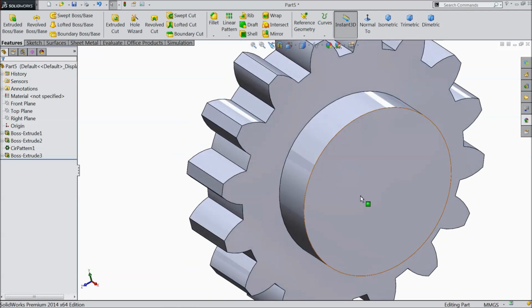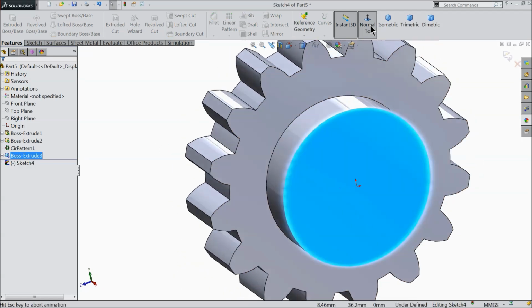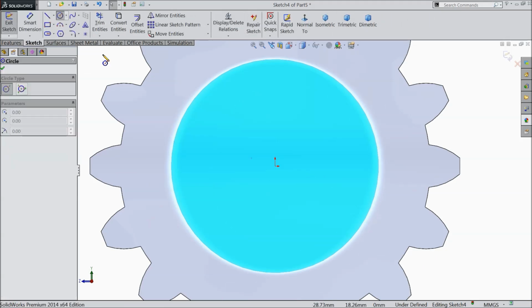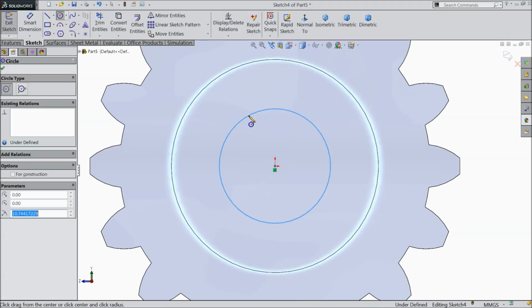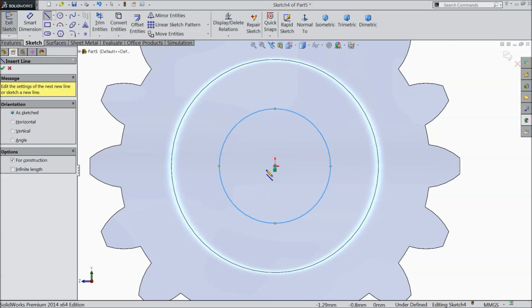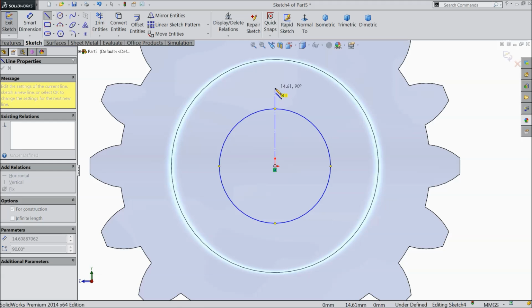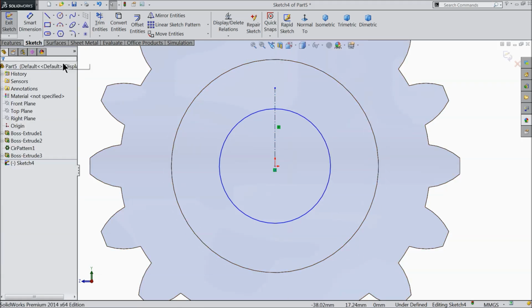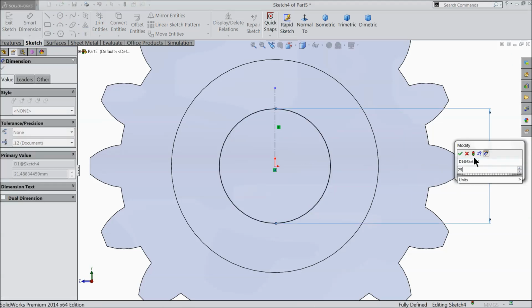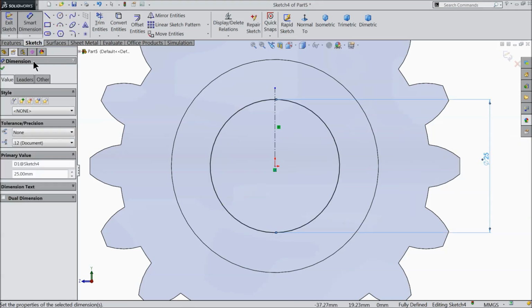See, select the outer face, sketch normal, and here we will make the shaft hole. So circle, center line, and draw a vertical center line. Diameter 25 mm.